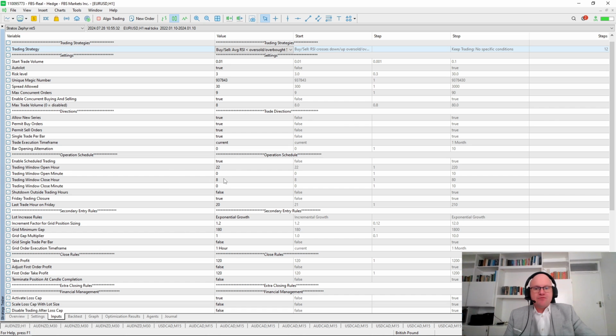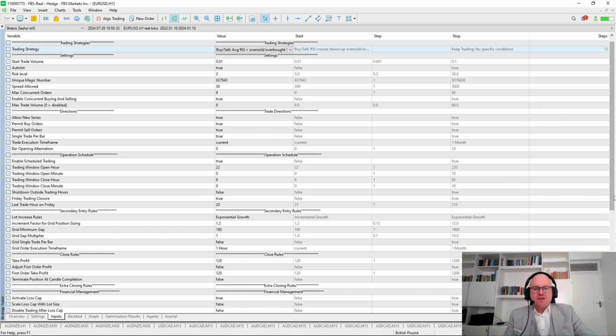Now, if the trade moves against it, it then uses the secondary entry rules as it is a cost averaging strategy. But to limit the drawdown, every Friday it closes all of the trades. Now, if we look at the money management or trade entry settings, you can choose between a fixed lot. However, I have selected the auto lot option with a risk level of 3. On the 10K account, it starts at a 0.03 lot sizing.